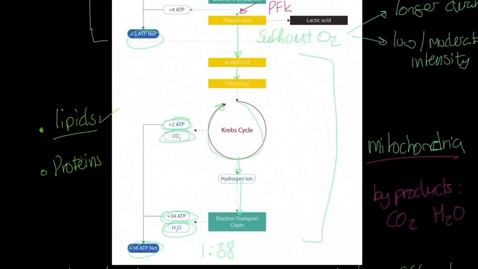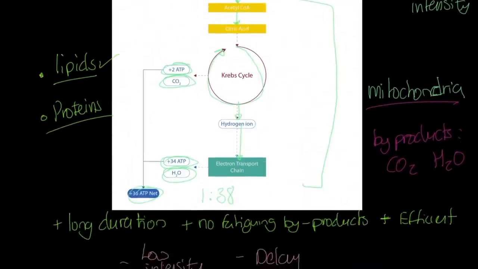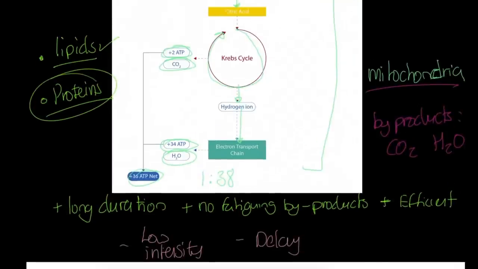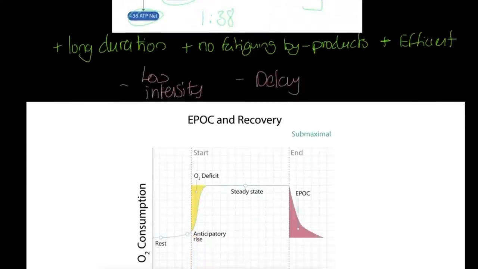So this is in more extreme conditions, like ultra marathon running, where your body will literally start consuming its own muscle and break it down aerobically. I don't like talking about this one, but people in a very serious health condition of being very, very thin and having very few fat reserves, maybe because of an eating disorder or starvation, can start processing proteins this way. But anyway, that's not really a sports impact. I just thought it was kind of interesting for you to be aware of. The body will actually start consuming its own organs for energy in a desperation case. Anyway, horrible stuff. We don't really want to get into that.